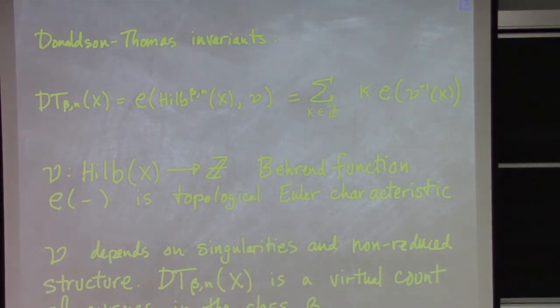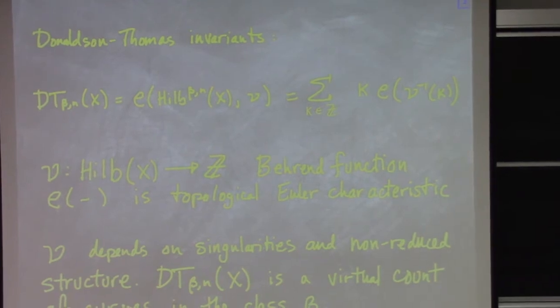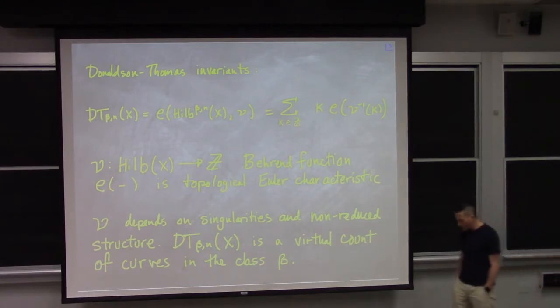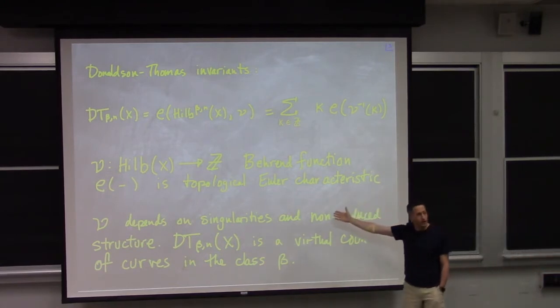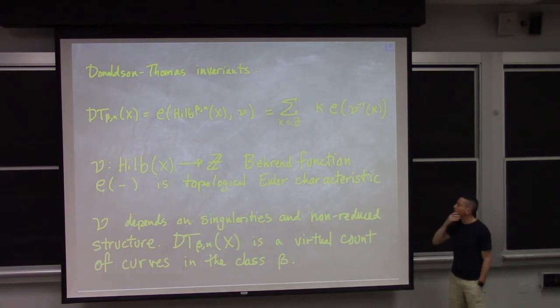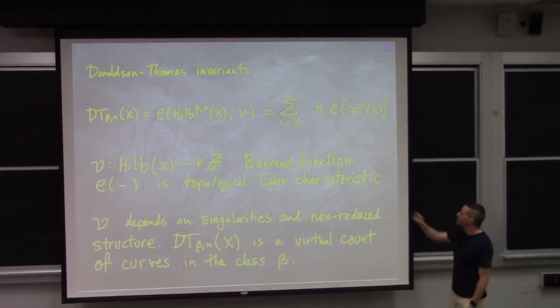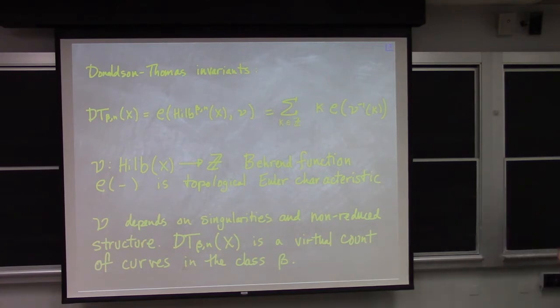Okay, so let's settle that. So that's the basic invariant. It's defined for any Calabi-Yau threefold. Actually, it's deformation invariant for proper compact Calabi-Yau threefolds. But the definition makes perfectly good sense even for open threefolds, as long as we take the Hilbert scheme to parameterize curves with proper support. The Hilbert scheme won't be proper, but we can still take its weighted Euler characteristic.